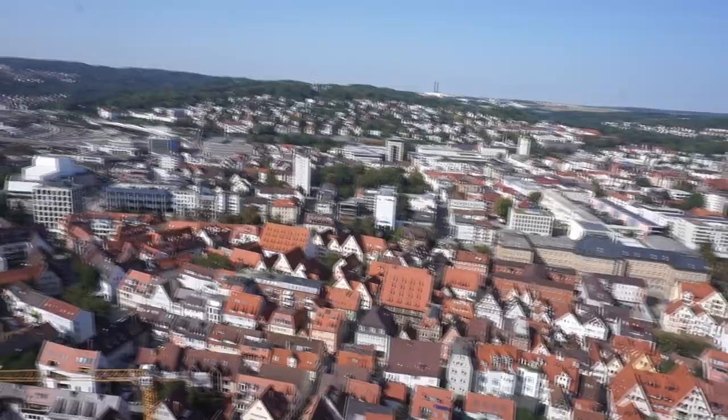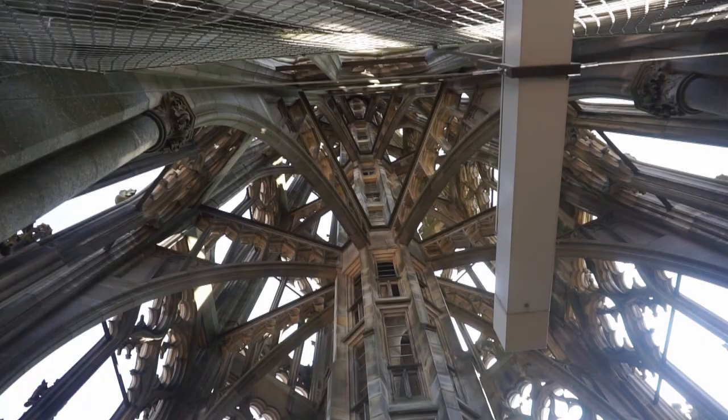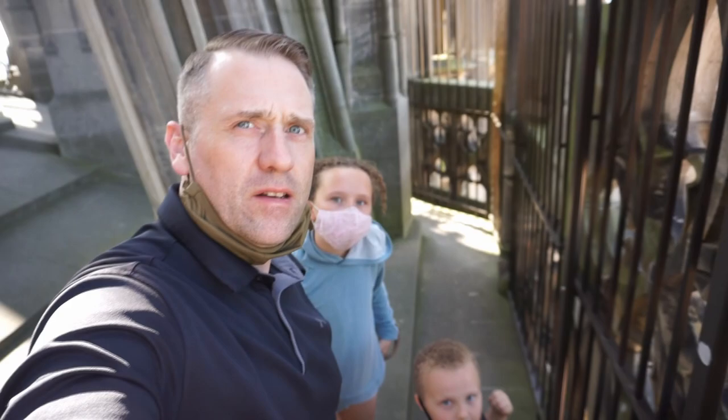Wow. We're up here, huh? Look at that. All the way up those stairs to the top of the spire. All the way up. So, you've seen enough up here, right? Yeah. All right, time to make the long trip down. And go back to the car. Oh, is that right? Yeah. All right, let's go.